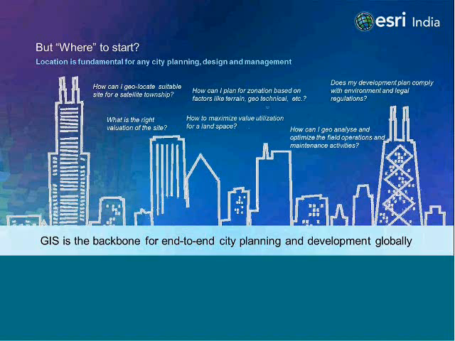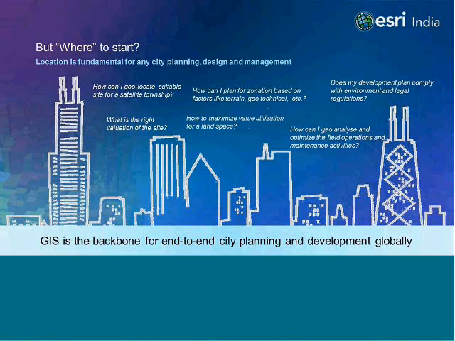Or some new land to be acquired. What's the valuation? Which is the land which I need to acquire to create a greenfield city? What's the right valuation for that land? So when we look at such questions coming to our mind, what's fundamental or common to this is the location. So location actually is pervasive. And GIS, we know, is a backbone which helps planners do end-to-end planning. And so GIS becomes a critical component of this.